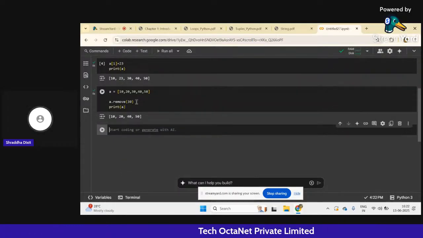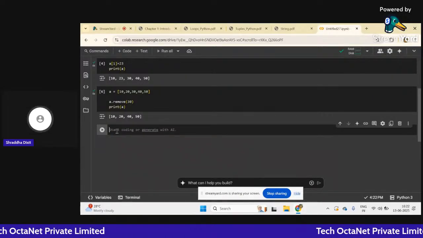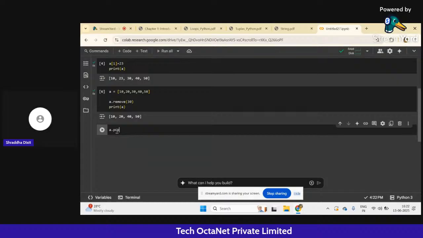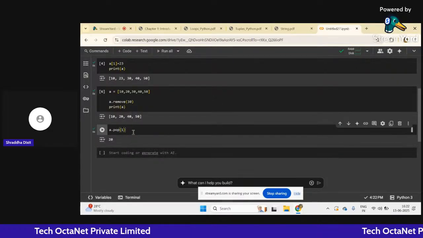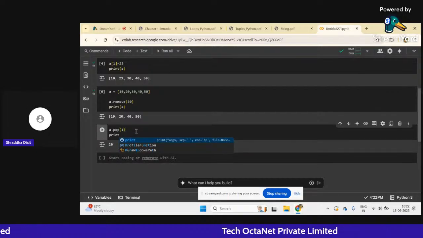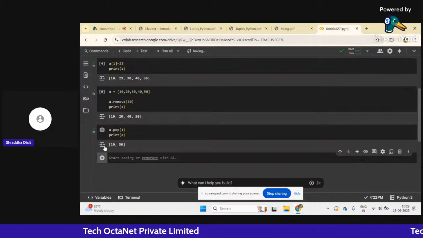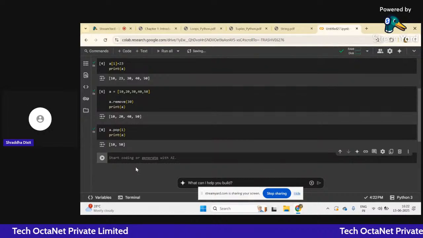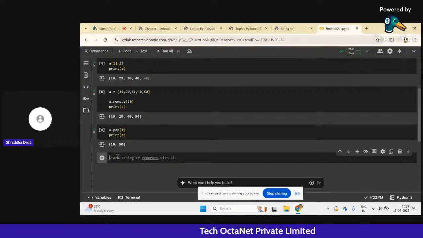Okay, yeah, the changes have been made, the 30 value has been removed. Now if I want to remove the element at the index 1, I simply say A dot pop. Okay, so the element 26 has been removed. If I print this list, it's 10 comma 50.